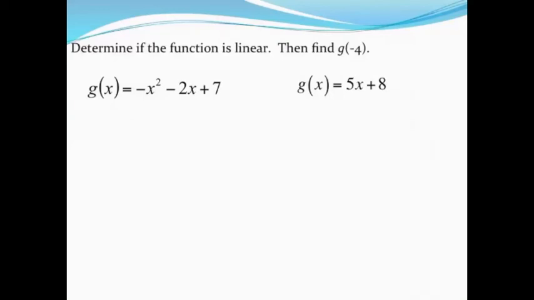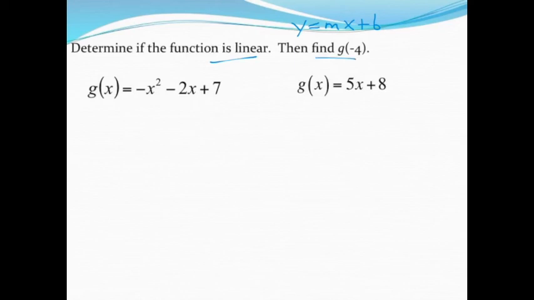To figure out if a function is linear based on its equation, we want to see if we can write the equation in slope-intercept form, meaning y equals mx plus b. In other words, we just want to make sure there's nothing weird going on. No powers of x, no x's in the bottom of fractions, no absolute value bars, nothing bizarre. I'll show you a way to tell by graphing after this part of the video is done. I'll show you my calculator, as well as a cool calculator trick for doing this second part of the question.